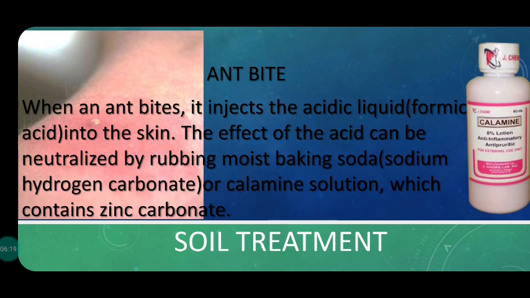What is the chemistry? When soil samples are tested, the soil experts can identify whether the soil is acidic or basic. If the soil is acidic, we add calcium oxide or calcium hydroxide, basic in nature. Acid plus base, neutralization takes place, the soil becomes neutral, and the plant grows properly. And if the soil is basic, we prefer organic matter, manures. By the addition of manures, the soil becomes neutral.